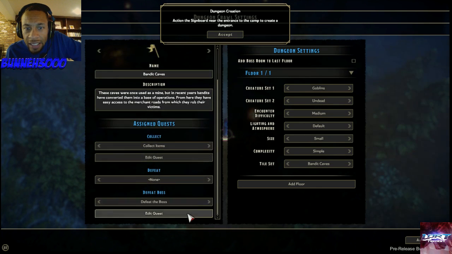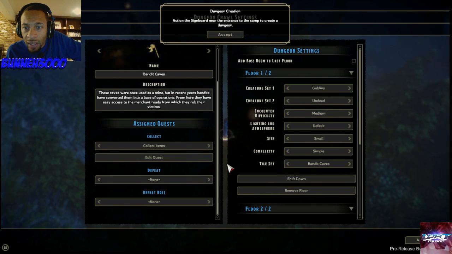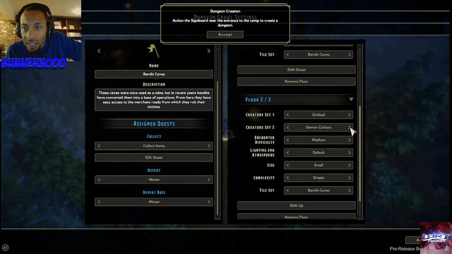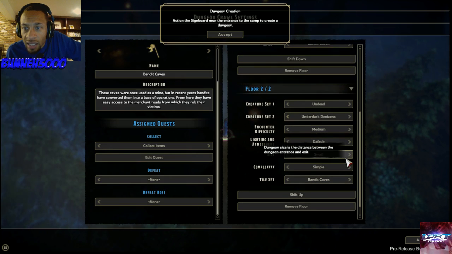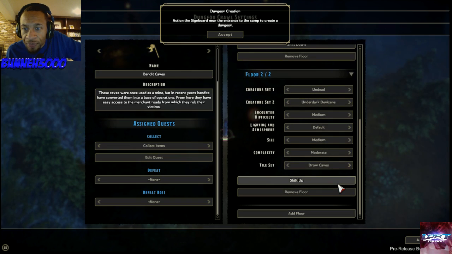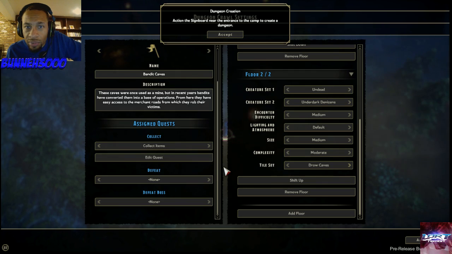Let's not do that yet, because she's first level. I don't even know what she's going to be able to do. Floor number two, we're going to have undead and underdark denizens. Size medium, complexity moderate. We'll make that tile set the catacomb. Oh no, drow caves. And I think that's probably good enough.